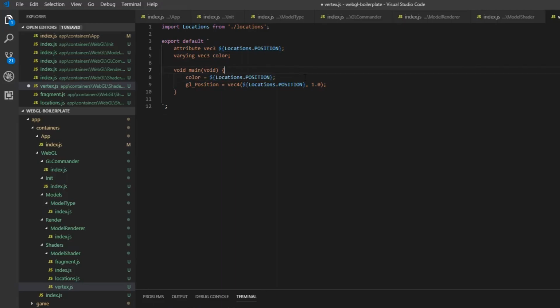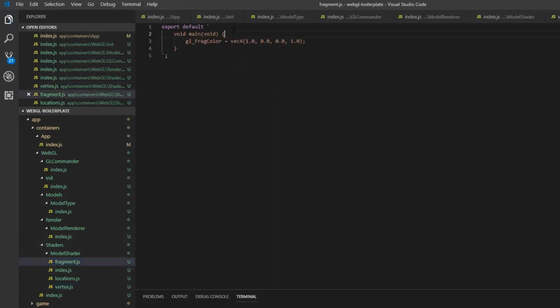So now if we go back to the fragment shader, we can use a varying variable here as well. And that has to be called the exact same thing as in the vertex shader. And we can just pass this in here.